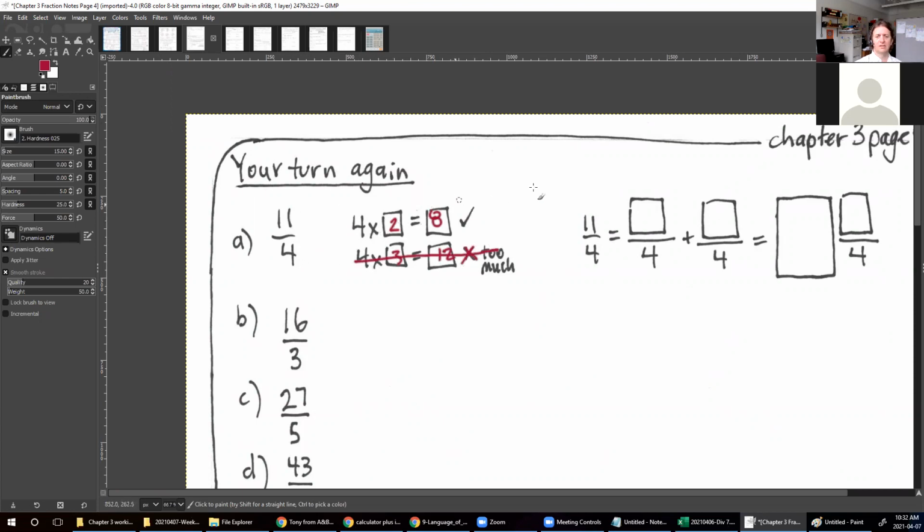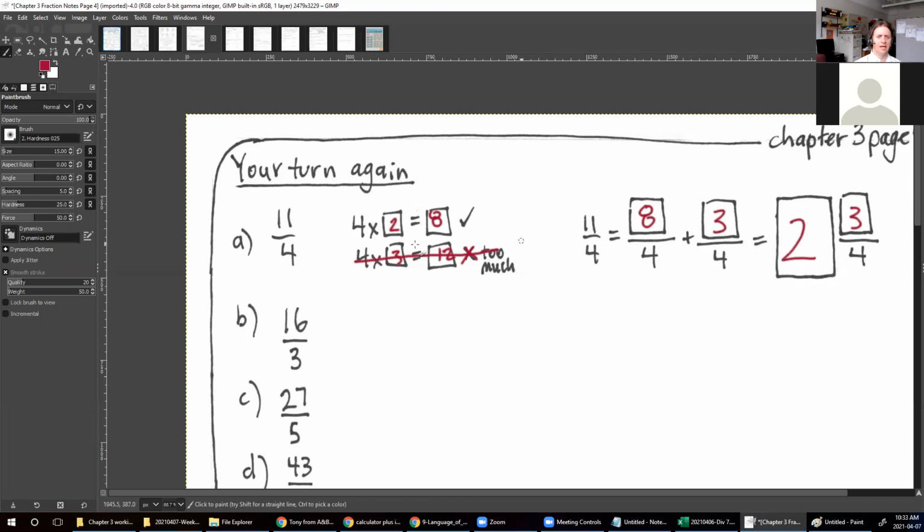That's just underneath. So what I'm going to do is I'm going to take 8 fourths, and I'd have 9, 10, 11 fourths left. So 3 fourths left. And 8 fourths is like 2. And I still have 3/4 left. 2 3/4. So 11 fourths is the same as 2 3/4.